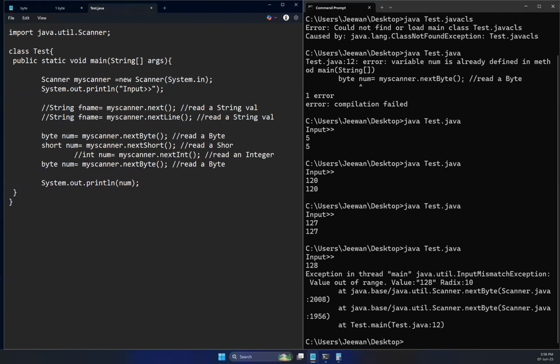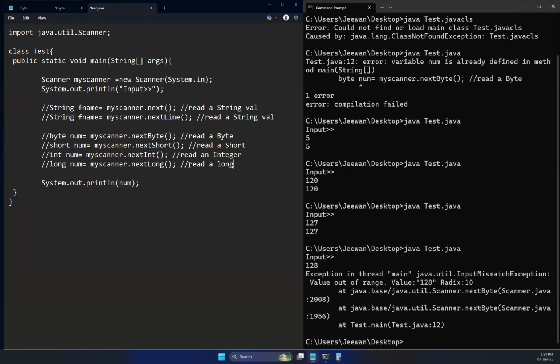Read a byte, read a short, read an integer, and you can try it out. And if you want to read a long variable, then it has to be nextLong, and that reads a long variable.